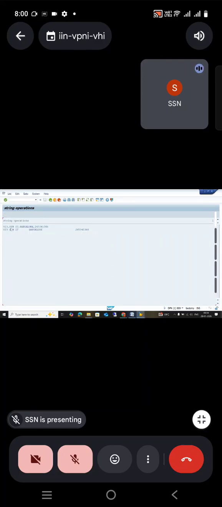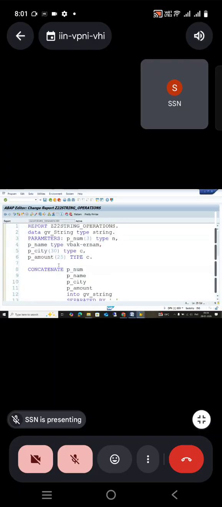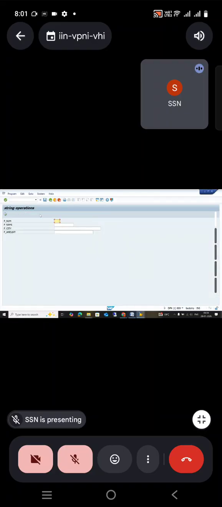Just run it. You can see it is combined with the comma separator, and when we split it, it's split again. So I'll show you in the debugging mode so that you can understand better. I'm just keeping a breakpoint at that report statement. Run it.